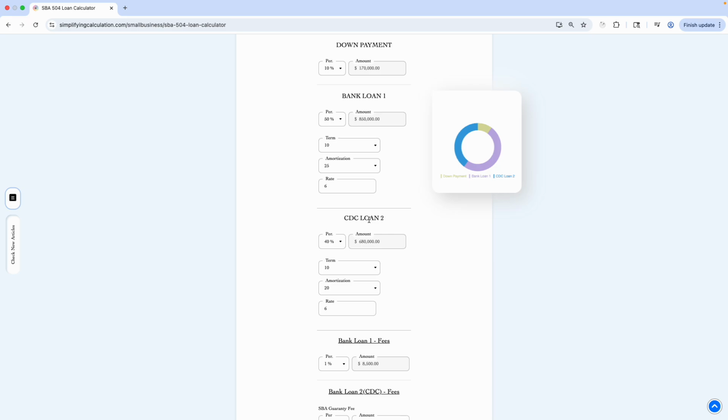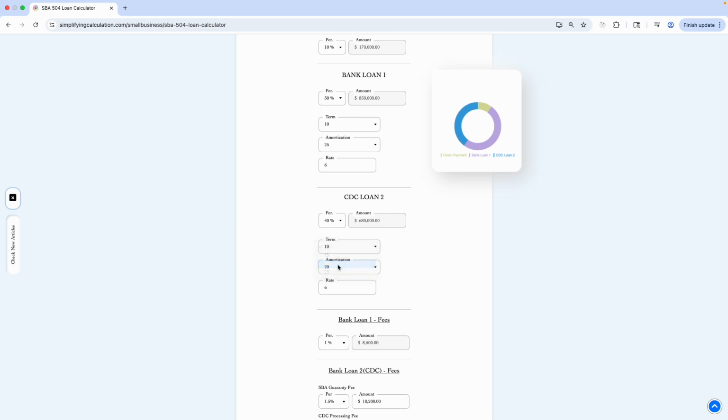This is a CDC loan. This is a second loan where you actually work with a CDC. These are certified development corporations. They're spread across the country, and they will do the second loan, and also they will take a second lien. So the thing about 504 is that there are two separate liens, one from bank one and the other one from the CDC. So that will be your second loan.